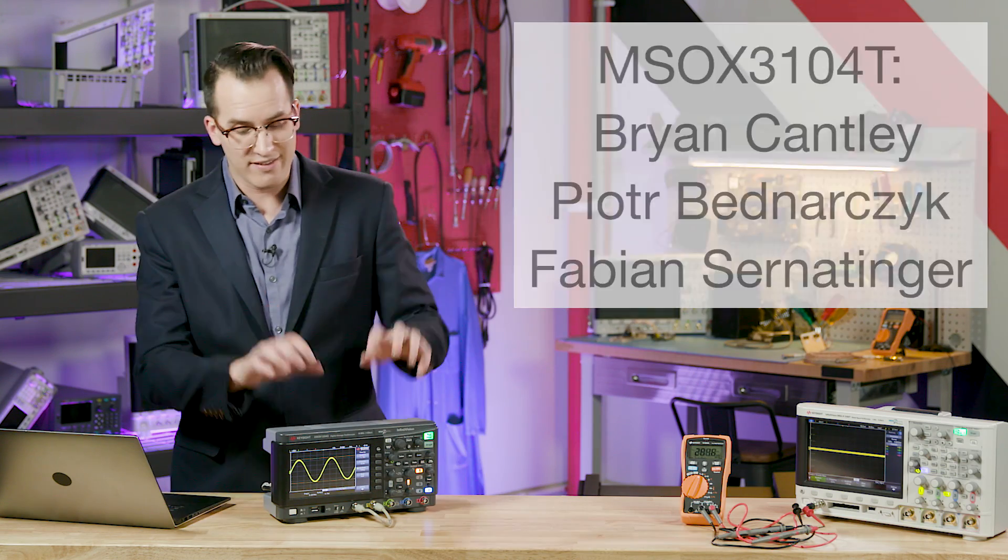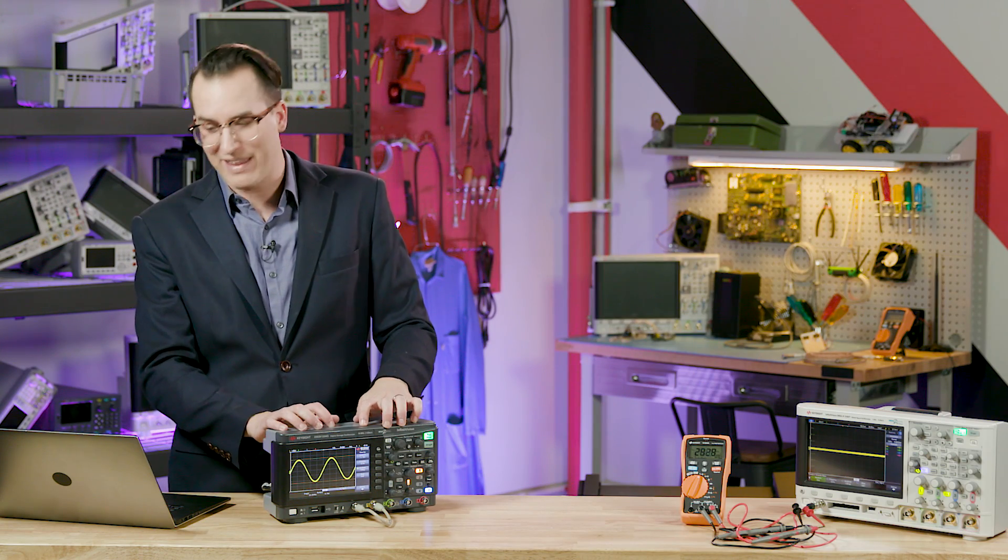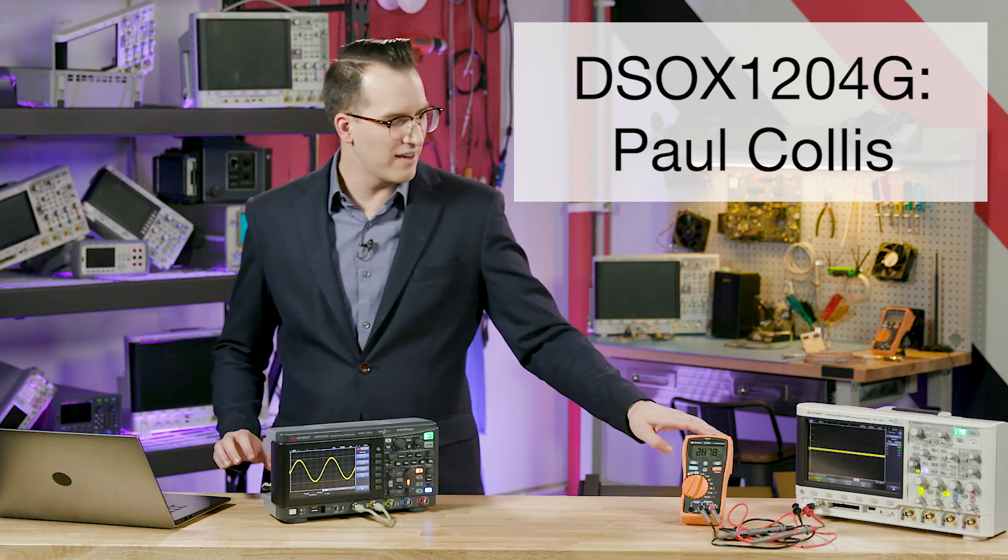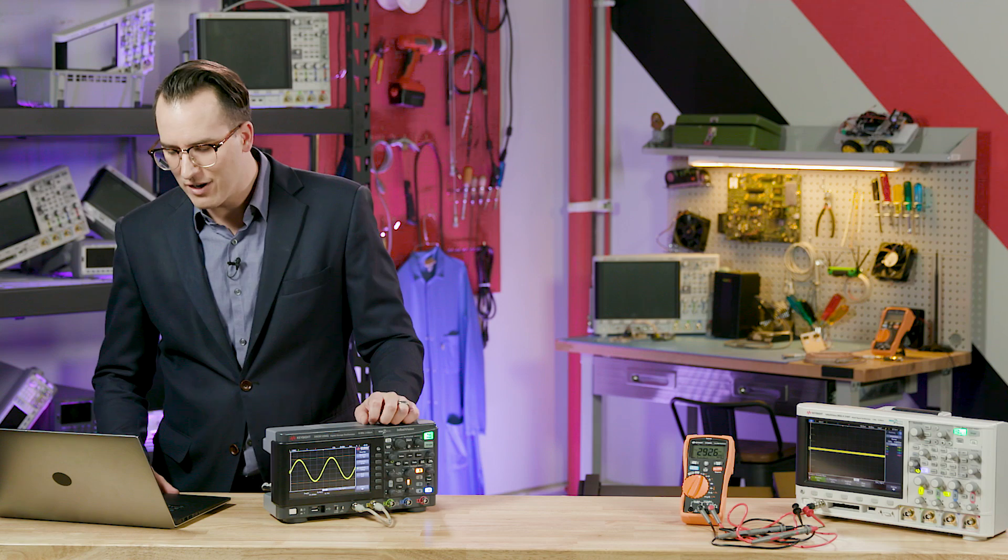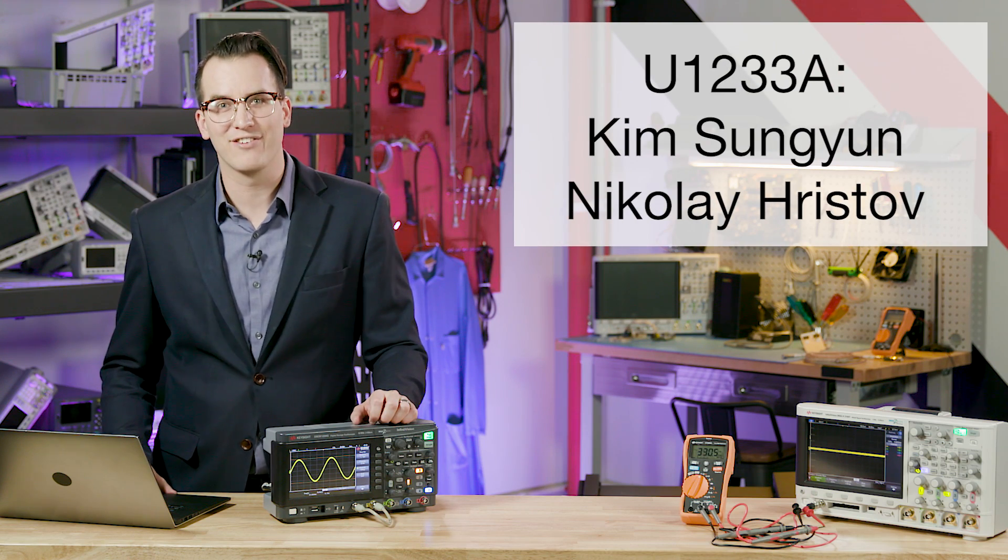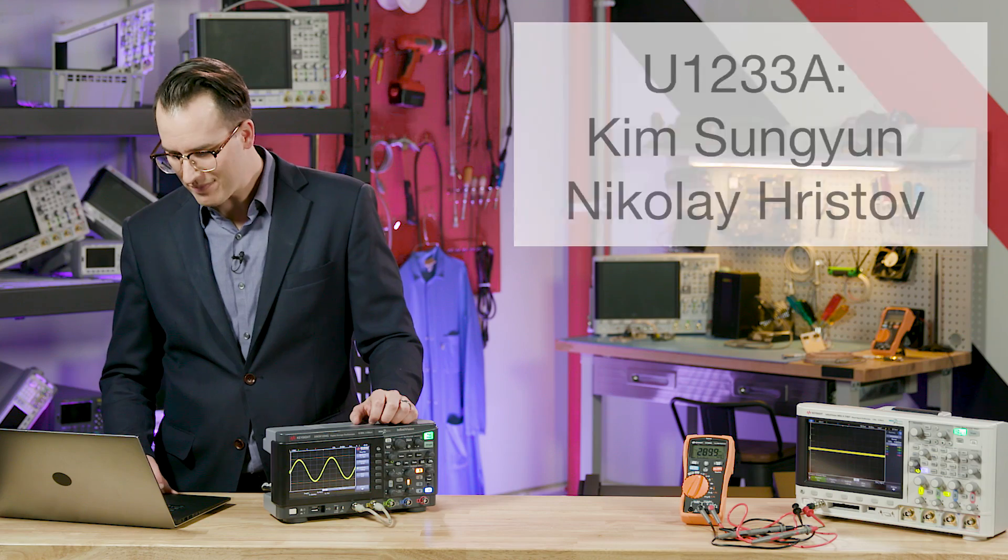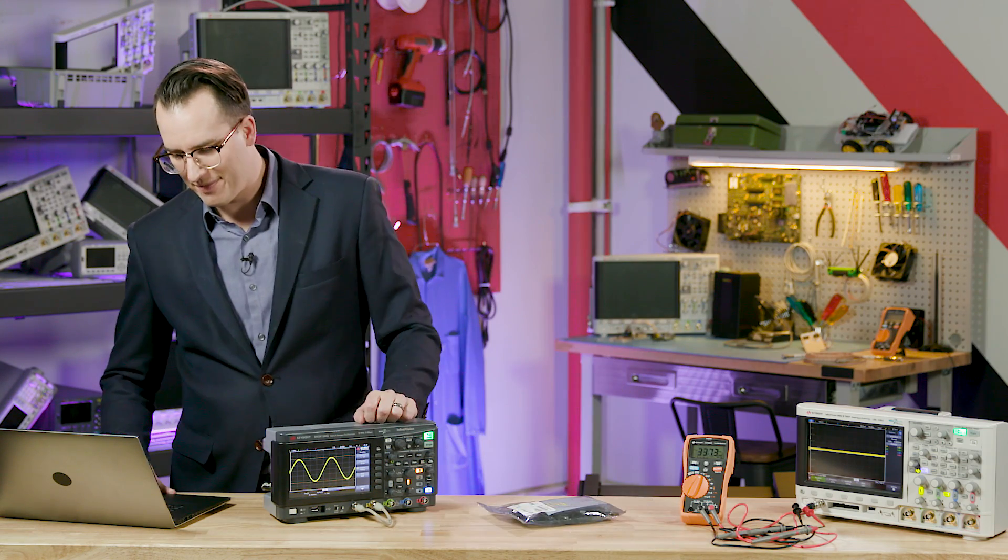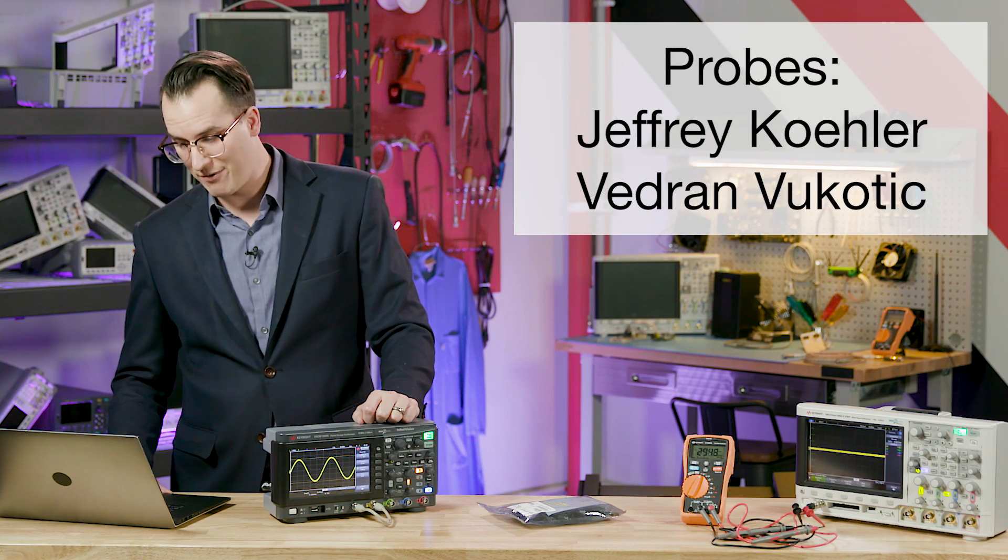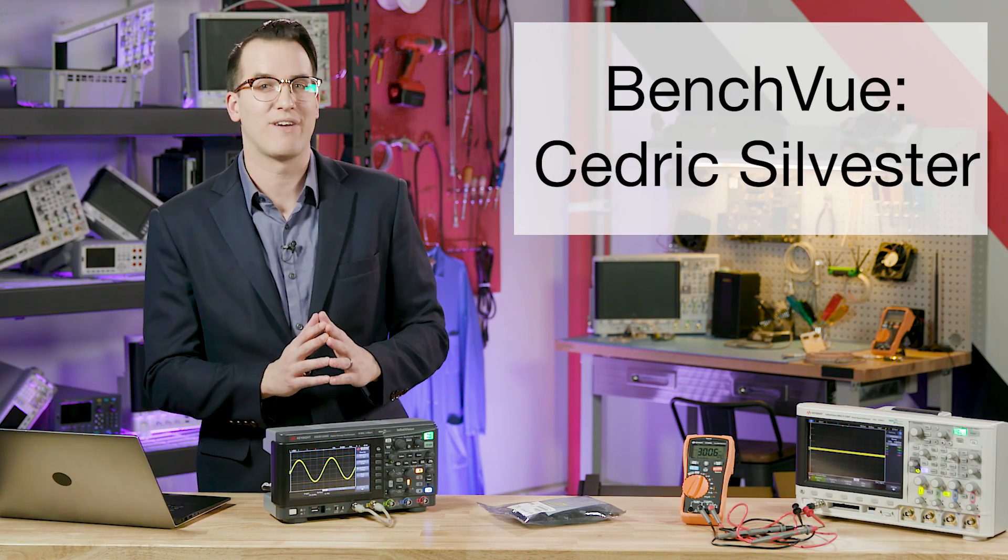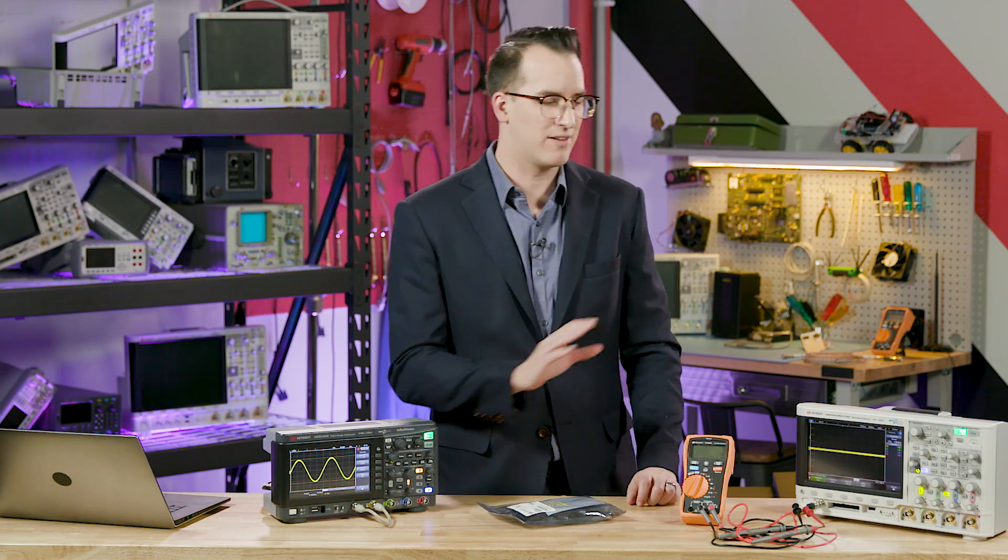You won a 3000T. The next prize we'll give away is the 1000X series scope, 200 megahertz. That goes to Paul Collis. The DMMs, the handheld DMMs, just like this one here, go to Kim Sung Yoon and Nikolai Kristoff. Congratulations to Kim and Nikolai. And the probe packs. These are 200 megahertz switchable probes. They're awesome. They go to Jeffrey Kohler and Verdan Vukodic. Congratulations to both of you. And of course, the bench view winner is Cedric Sylvester. Congratulations. We'll be in touch.